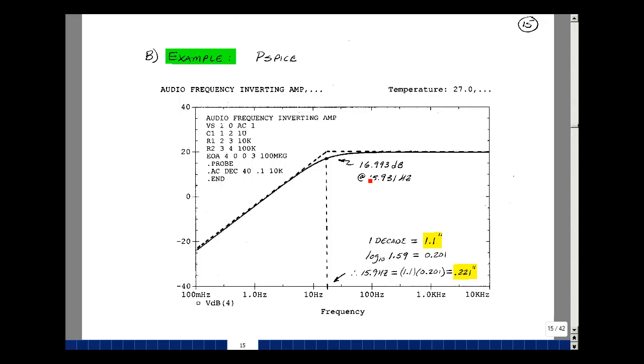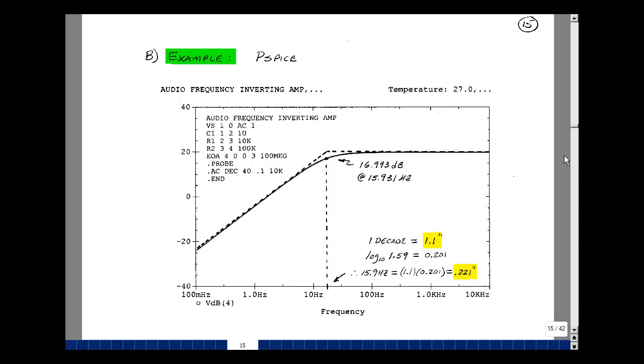The actual value of gain was 16.993 dB at this frequency. This is the nearest point I had with the 200 points I sketched, and I'm down 3 dB from my gain of 20 dB. Our worst error is right here, where the asymptotes come together and the actual curve is smooth. It's called an audio frequency inverting amplifier because we're letting all the signals pass above 15.9 hertz, and the audio band is roughly from 20 hertz to 20 kilohertz. Now this appears to have gain that continues on forever, but we'll see in later courses like ECE202 that the gain actually comes down at higher frequencies due to the non-ideal bandwidth of the op-amp.